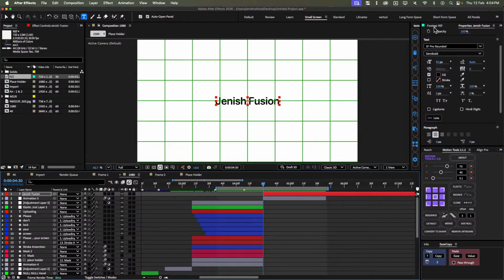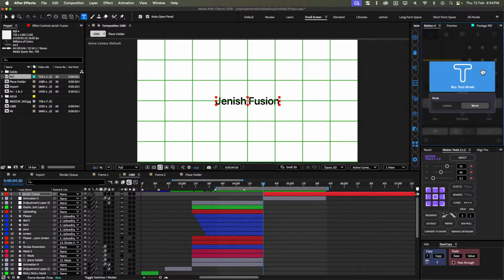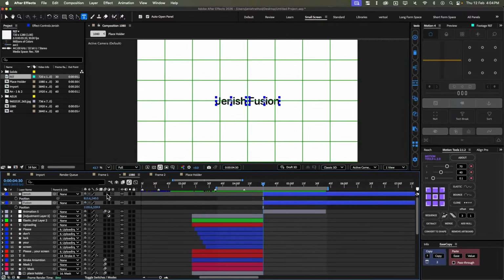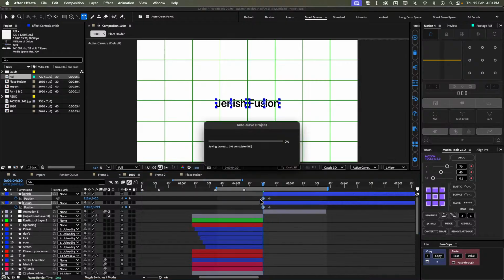This, then motion 4, text break. This, delete this. The position keyframe 1, 2, 3, 4, 5, 6, 7. Add a keyframe, go to the first keyframe, move this down 1, 2, 3.